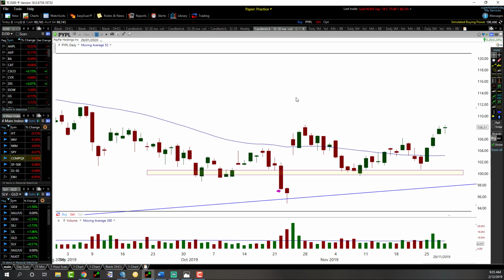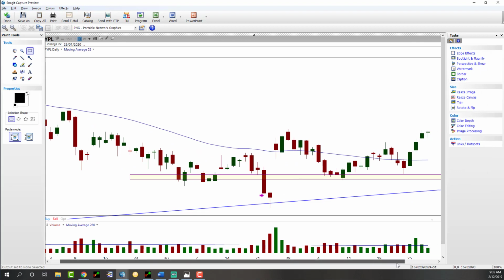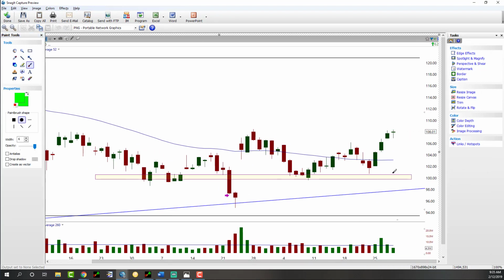So that's probably one of the 2 major things that has really helped me with my trading. Even with a high probability trading system, it becomes even more high probability by, 1, having a good setup, but 2, not getting into trades when you're at these major levels. If I was looking to get into a PayPal short trade here, I wouldn't want to be getting into it anywhere around this level. Why? Because I have this long-term level of support through here, and even another long-term level of support through here. There's a lot of support where the market could probably reject.